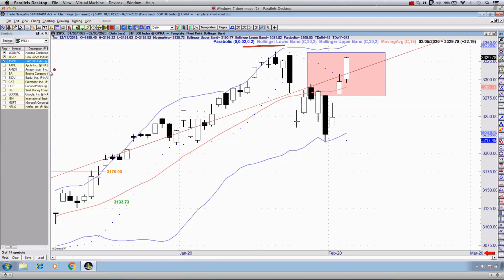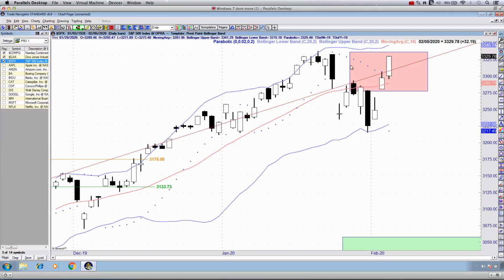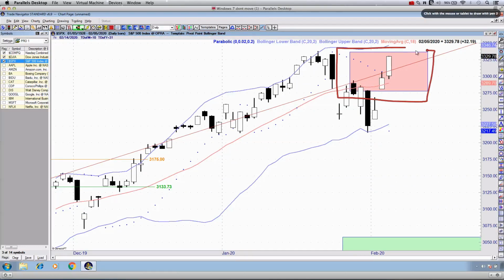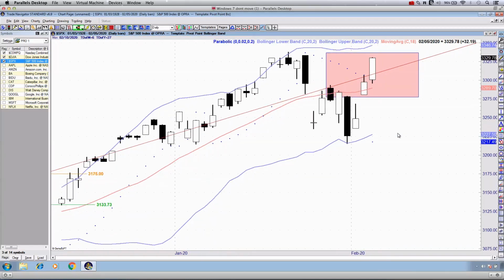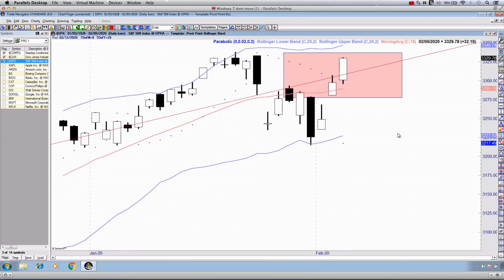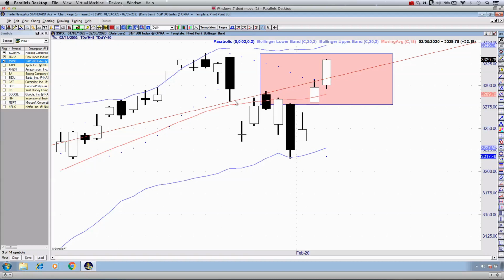All right, we need to see the reversal candlesticks. The NASDAQ itself is beginning almost to print a bit of a bearish candlestick as at Wednesday's candle, whereby we should begin to see a reaction inside or very close to this red rectangular box, which still hasn't changed on my chart of the S&P 500. We're really starting to develop a very short-term channel, or at the very best, I should say, a sideways market move. Obviously, the headlines are going to be very bullish, and they're tying news stories to some of this bullish action that we have seen over the past 3 sessions or so.